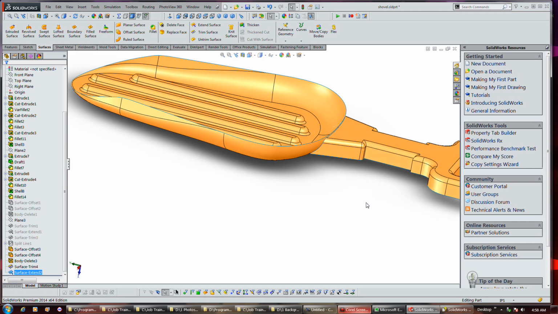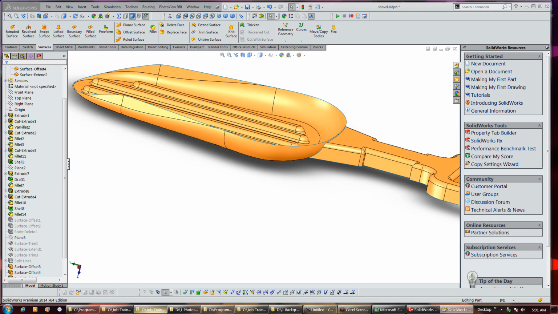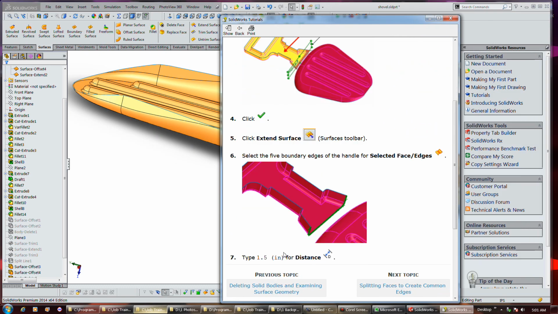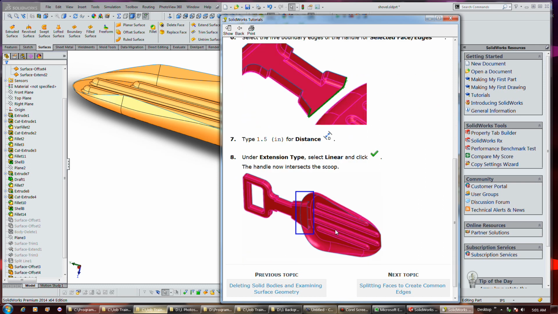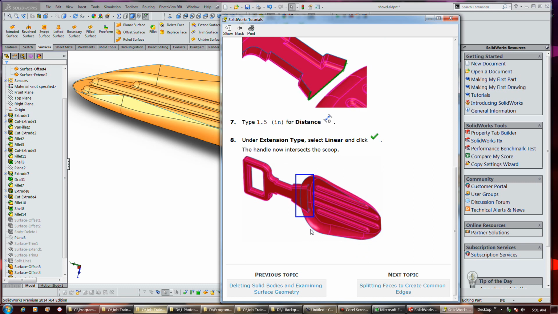Now, since I just did that on my own, I got to make sure that's the way they want me to do it, because I don't want to cause any errors in a simulation that you'd run. Okay, they did do it a little differently than me. They wanted to use the linear option and just type in a distance.